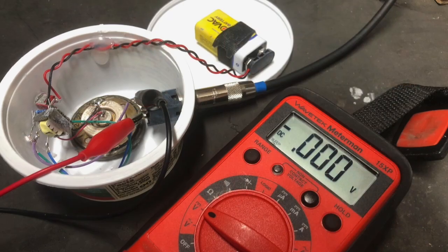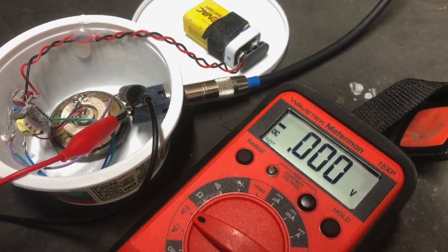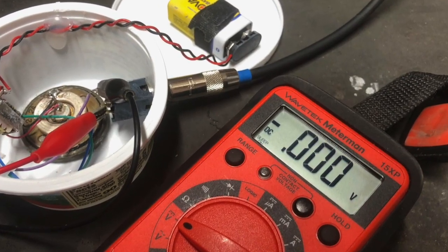So I don't know if this microphone was just damaged from the beginning and that's why it's doing that, or if me soldering on the back and I heated it up too much and that damaged it, or possibly maybe the transformer that I used in the circuit was not really well suited to it. Again, I just used what I had on hand. Could do some testing and find out if there's a better transformer, but I did meter the output just to be sure, and it is stripping the DC voltage. I'm not seeing any DC voltage at the output. So that's a good thing.